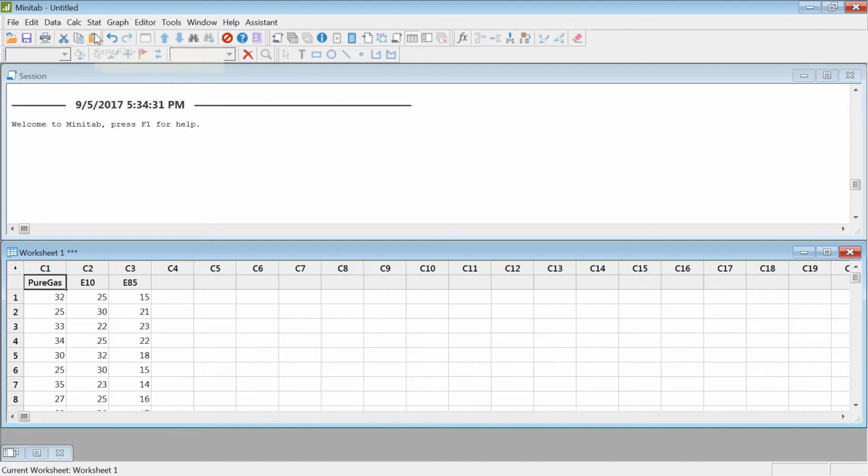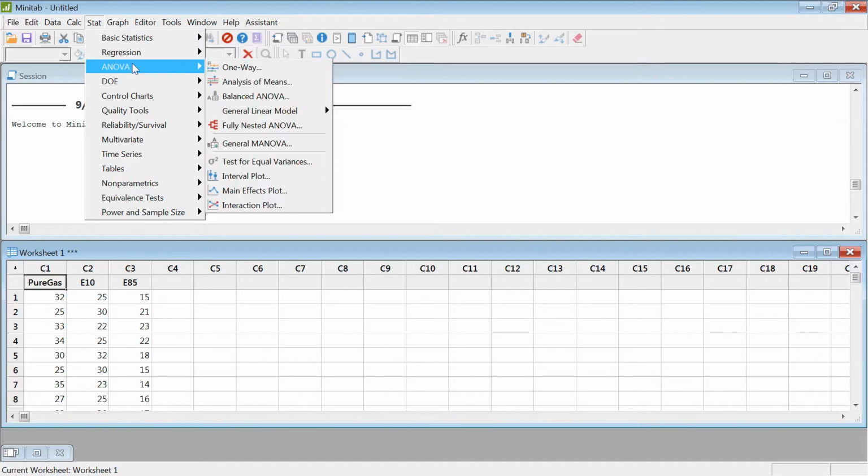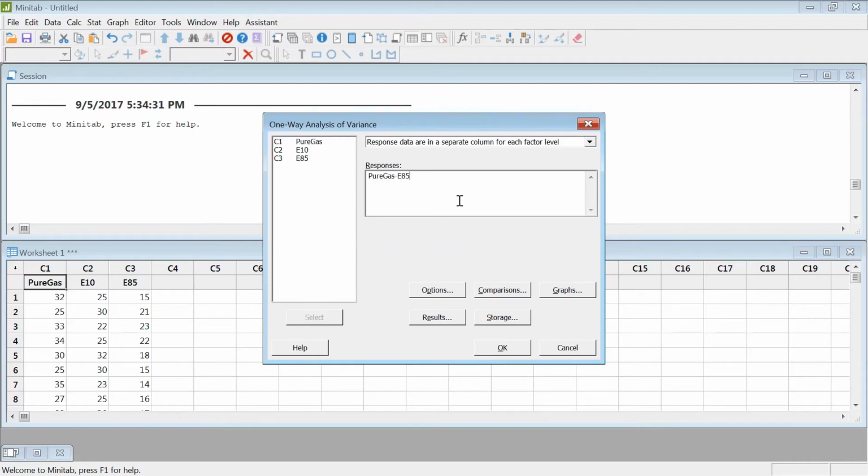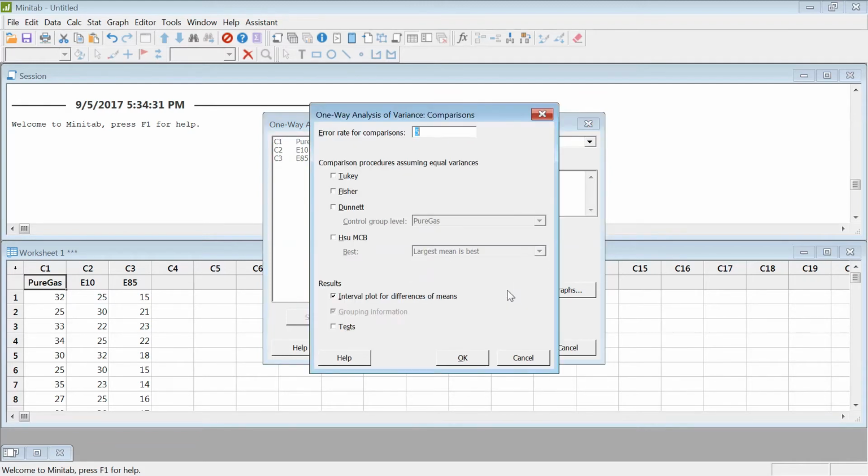So in Minitab, you copy the data and go Stat, ANOVA, One-Way ANOVA, and then you see in this drop-down menu, it says the data is in one column, but my data is in 3 separate columns. Then you select all of that, hit OK, and then Comparison.